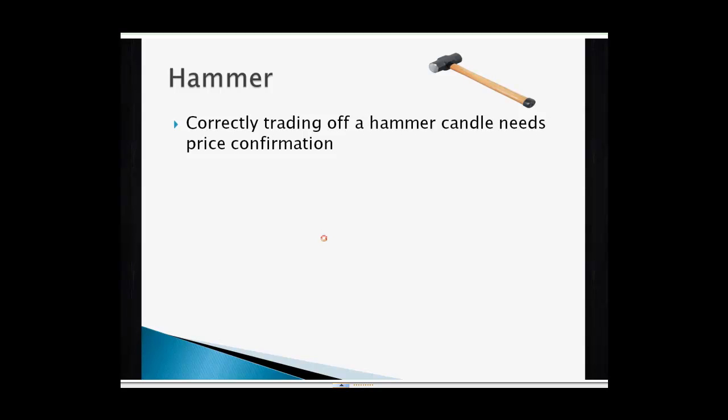Correctly trading off a hammer, however, needs a price confirmation day. In other words, we see the candle I just showed you, and the next day it needs to give you a confirmation in the same direction, to the upside. You have to wait for follow-through strength. That day in and of itself isn't enough to give you, in my opinion, a good enough edge, because you want to see if the investors really gave up that day, if the bears really gave up on that day.